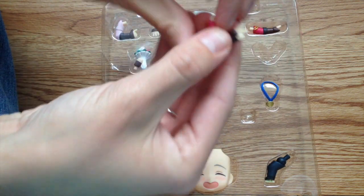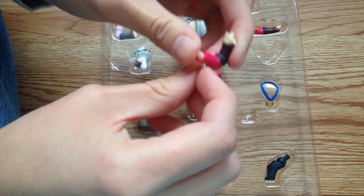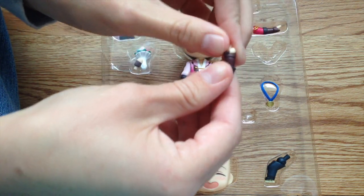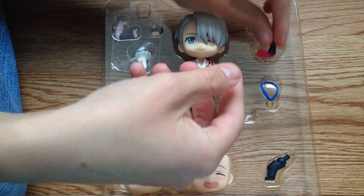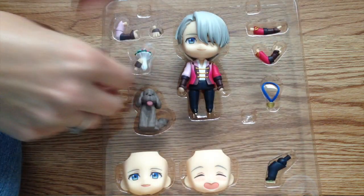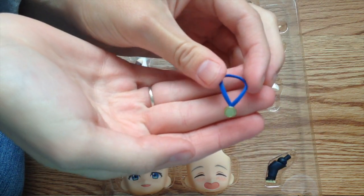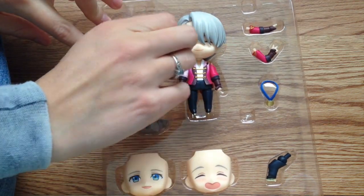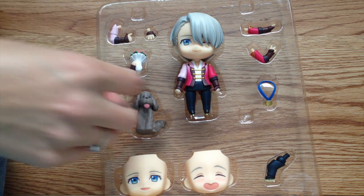And you have this little peace sign hand on a little arm. And you can use the bent arm for some of his skating poses too. Or like, you know, just giving the peace sign. Love that. And you get a gold medal you can put around his neck because he is a gold medalist and absolutely fabulous skater. And we got some tape over this part so the pieces don't fall out. Well, now we don't anymore.